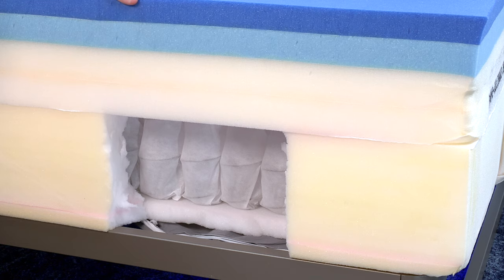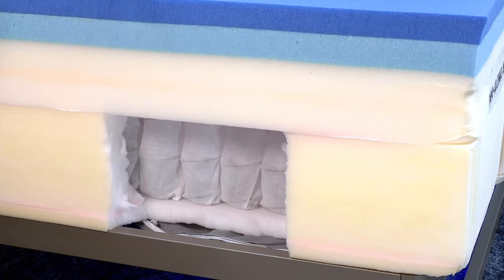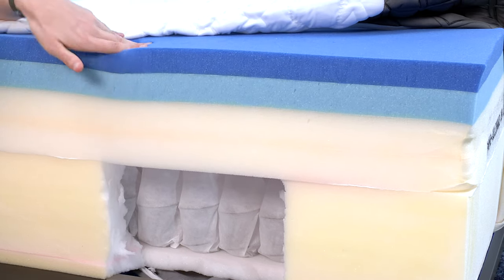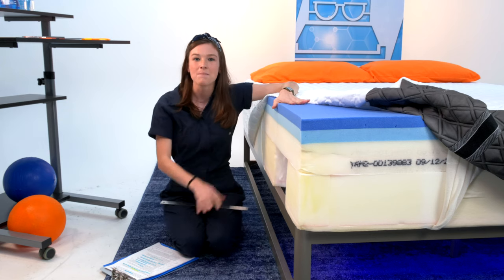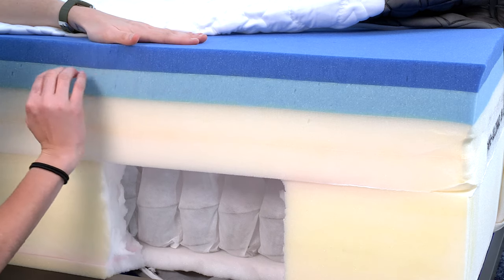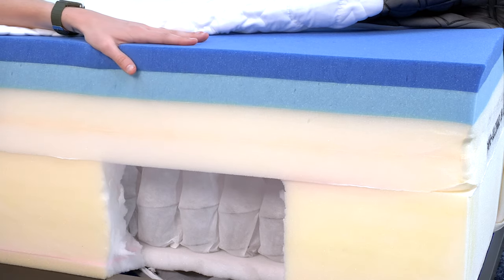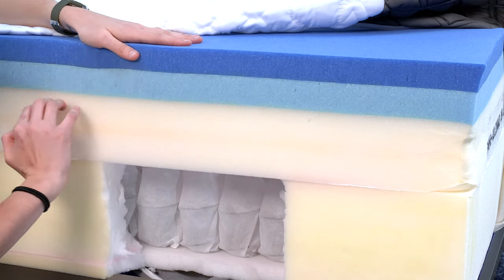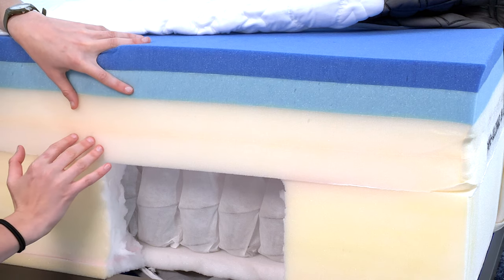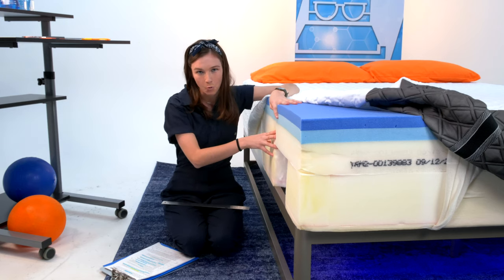Now the first foam layer in this bed is a gel infused cooling foam, and that does feel really cool when I lay my hand down on it. Underneath, the layer after it, we've got the plush dual cloud layer, which is gonna conform around the body and around those sensitive joints. Right underneath that, we've got another layer of denser poly foam that's gonna keep you a little bit more supported, but still conform around joints like your hips and shoulders. And finally, the last layer of foam in this mattress is also denser than the top two. So again, it's gonna keep you elevated above those coils.